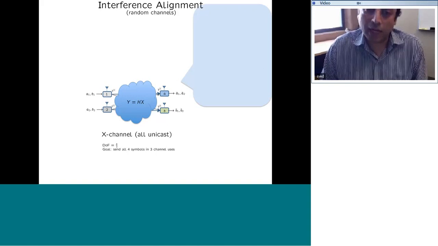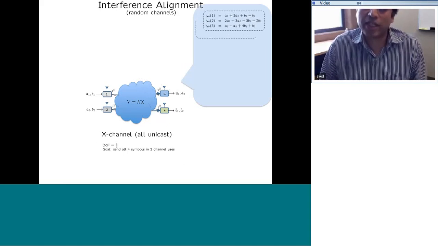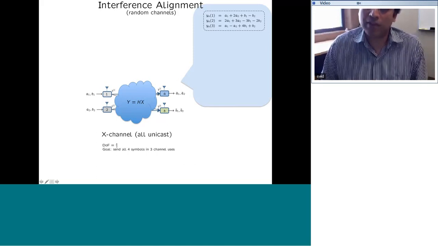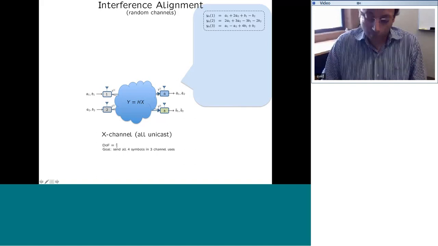So look at receiver A. This is a linear network, so the receiver will see some linear combinations of the transmitted symbols. Remember, our goal is to send the 4 symbols over 3 channel uses. So over 3 channel uses, it will see some 3 linear equations. Let's say I just randomly wrote these equations, didn't think about it. If you look at it carefully, you will find that from these three equations, you cannot solve for A1, A2, which is what receiver A wants to do, because there's nothing clever about these equations.